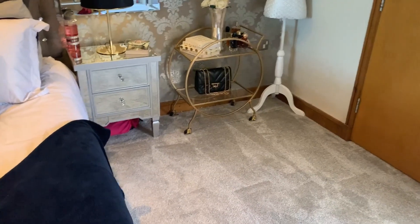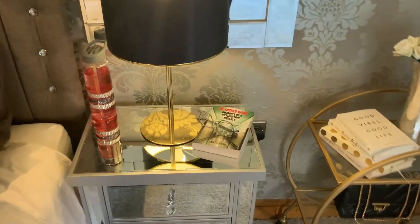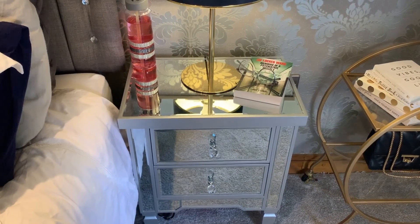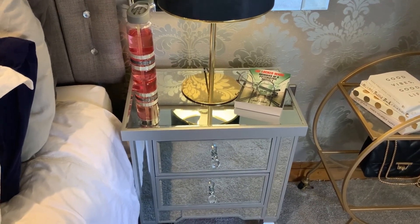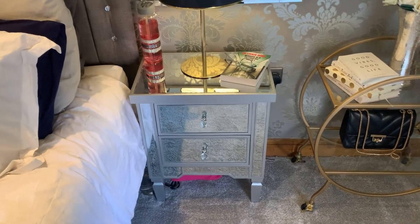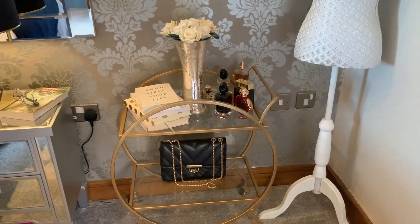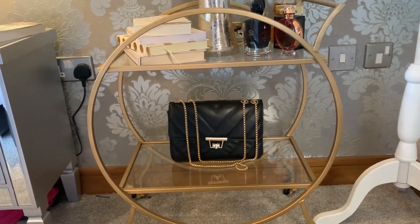On my side I always have a drink on the bedside table. The pink thing is a hot water bottle — I have a pelvic pain issue so I always have hot water bottles around the house. I also always have a drink, a book, and my glasses. In my drawers the bottom one has diaries, journals, pen, paper, notebooks, and extra chargers. The top drawer mainly has beauty things like lip balms, medication, dental floss, and earplugs because my boyfriend snores. Then we have probably one of my favorite things in the room: this gold alcohol trolley my sister got me for Christmas.